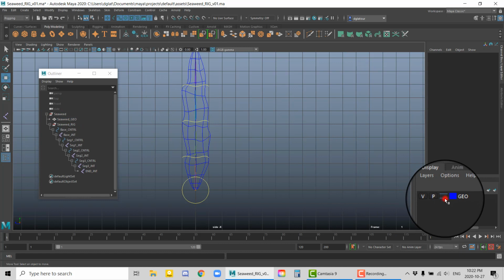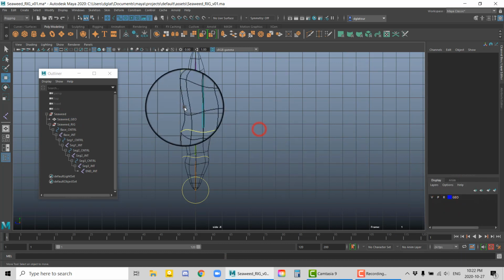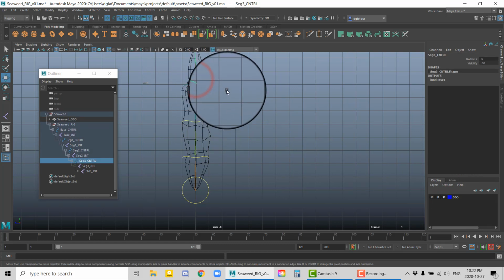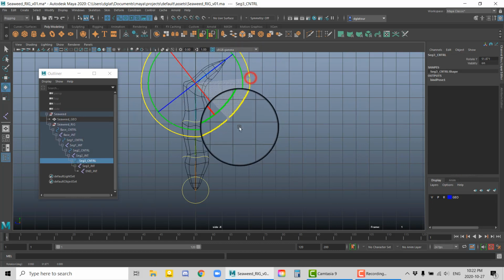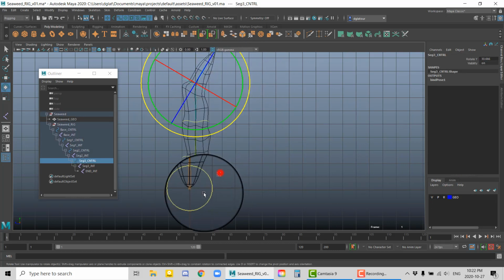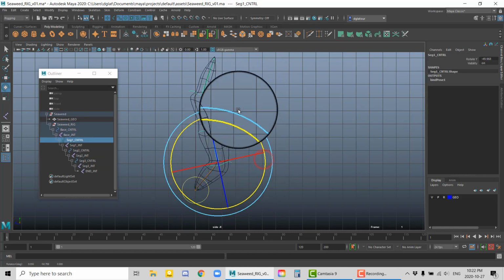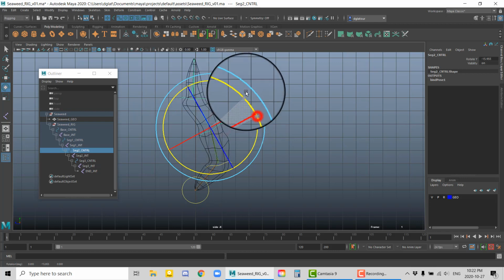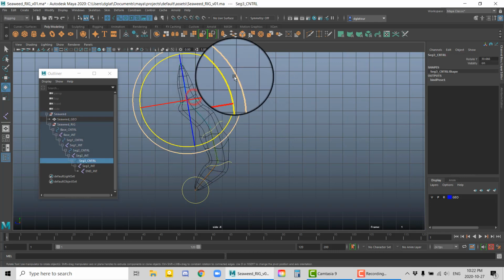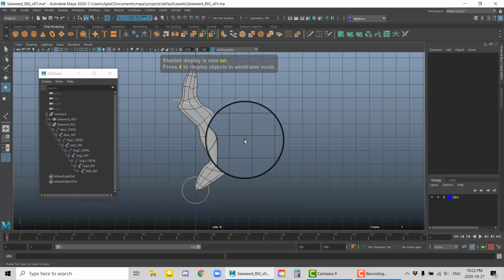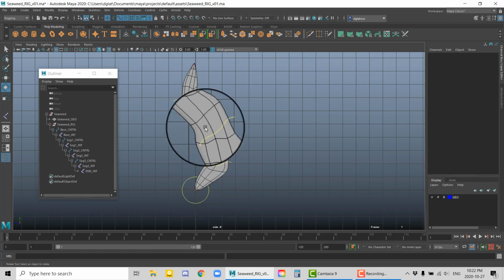Now of course I'm going to toggle my geo to be a reference. So I can't select my joints, can't select my geo. All I can select is the animation controls, and they only rotate on one axis, and that means now I can animate this seaweed and get this nice twisting shape like that for the seaweed assignment. And that's it. It's a pretty straightforward rig. There's not a whole lot to it, but you can see it's pretty easy to get some nice results.